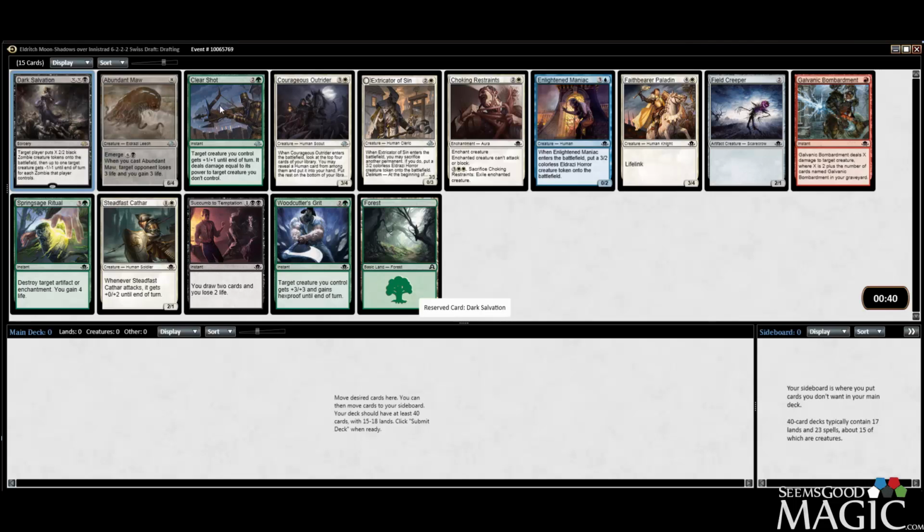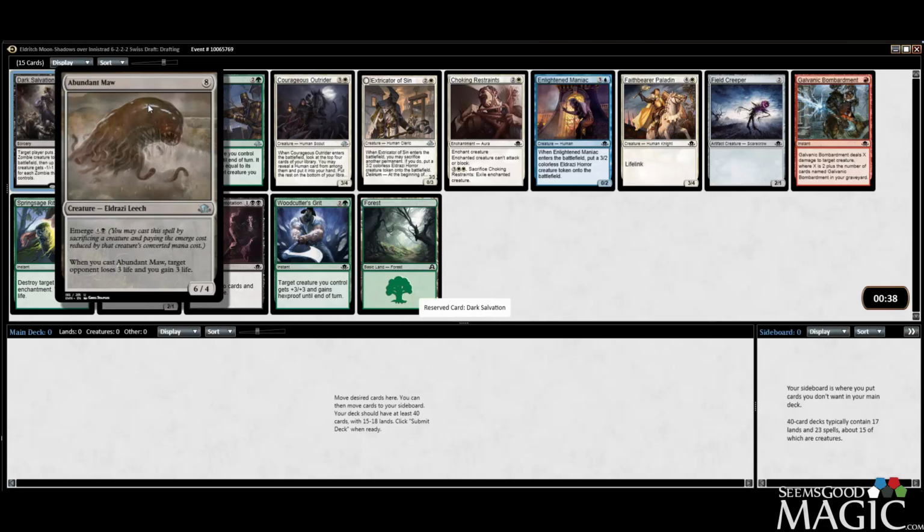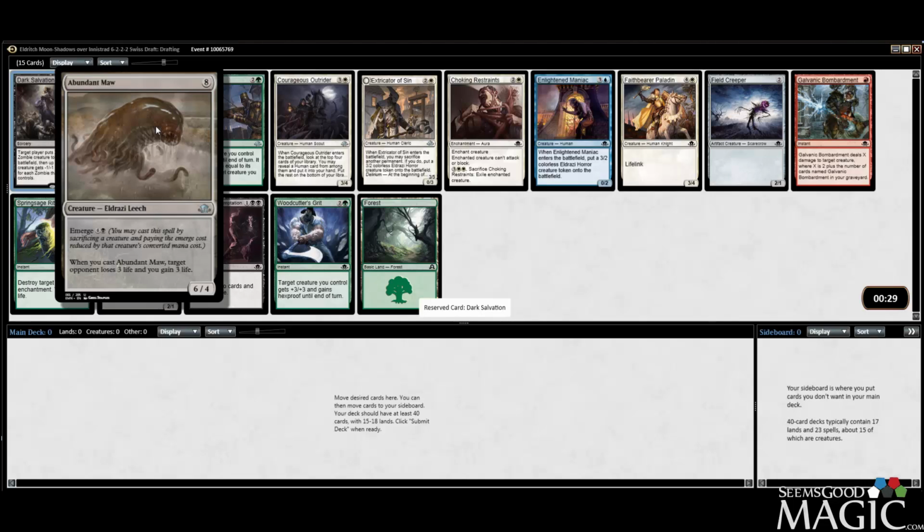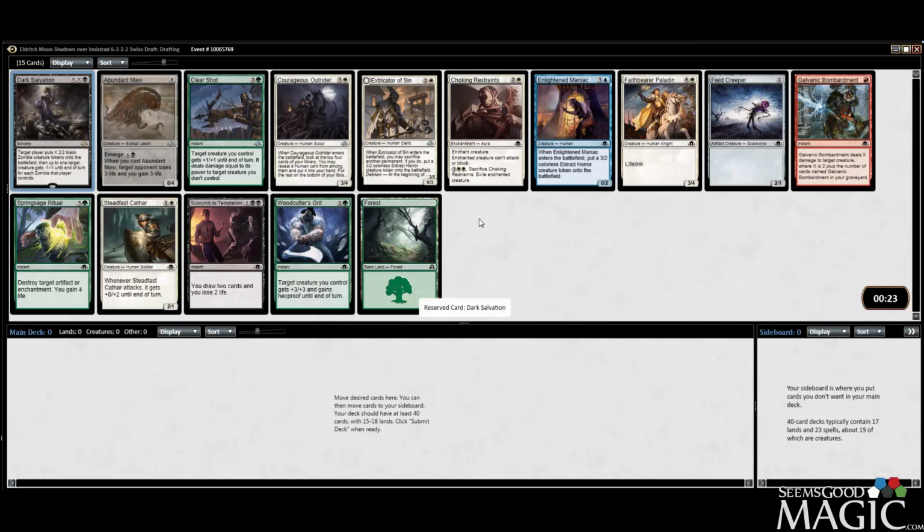I mean, this pack also has Clear Shot, Abundant Maw, which apparently a lot of people don't like, but I like it a lot. It's like a little Siege Rhino. Not quite as good as Siege Rhino, but come on, it's just black mana if you want to emerge it, so it's easier to cast than Siege Rhino, that's for sure. Yeah, I think this card's actually really good.